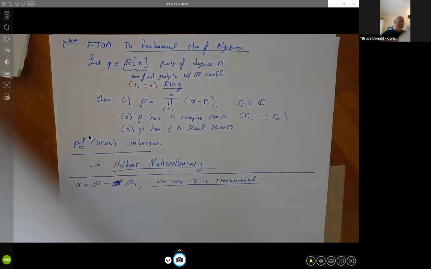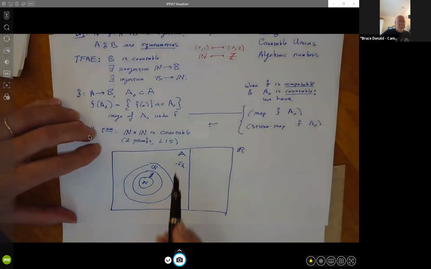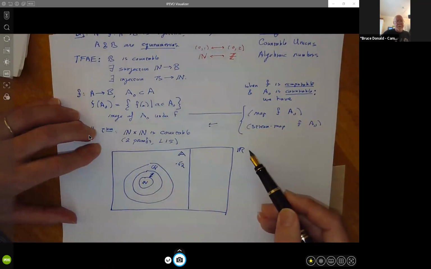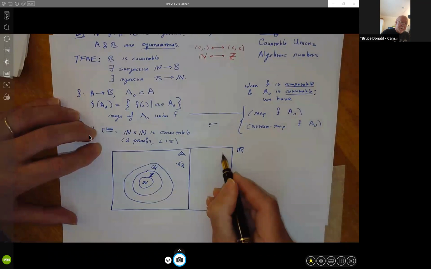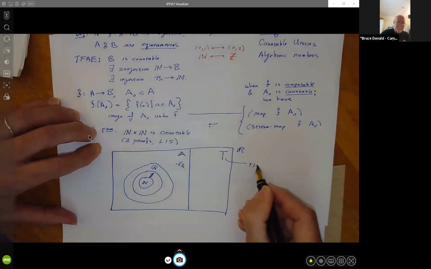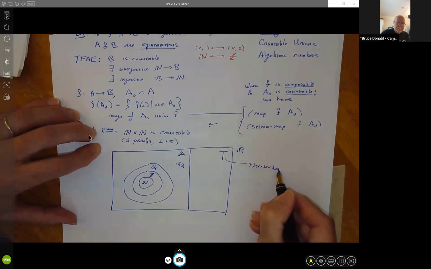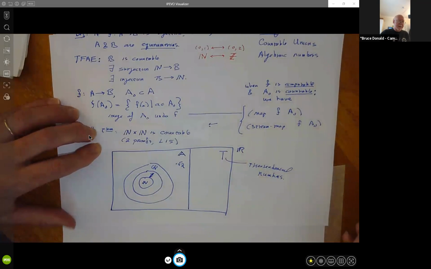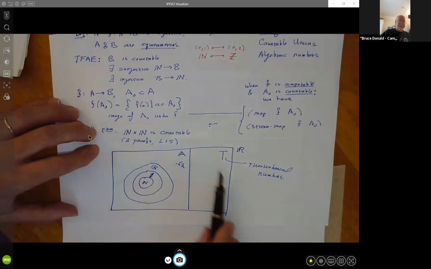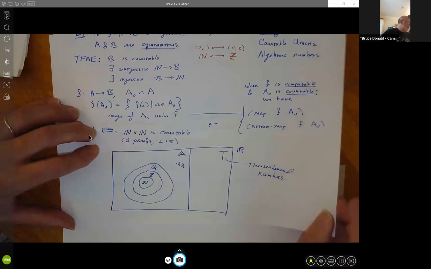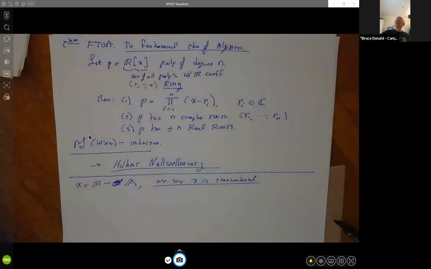So our argument is going to be like this. We have the algebraic numbers here. There are a lot of them. We're going to show this is only countable. But since the reals are uncountable, there must exist all these other things here that are the transcendental numbers. The transcendental numbers and the algebraic numbers partition the real numbers into two disjoint pieces. All these things are countable. The transcendental numbers actually will be uncountable. Very strange things. All right, so let's go back to what we have before and think about representation of polynomials.